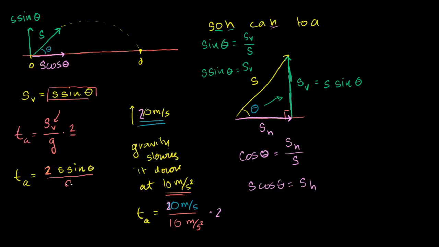the acceleration of gravity. So if you told me that I'm shooting this object off at, I don't know, 100 meters per second, and if theta were, let's say, 30 degrees, then sine of theta would be 1/2. So it would be 100 meters per second times 1/2, divided by the acceleration of gravity, times 2, which would tell you exactly how long you would be in the air, how long it takes to go up all the way, become stationary, and then fall back down to the ground.